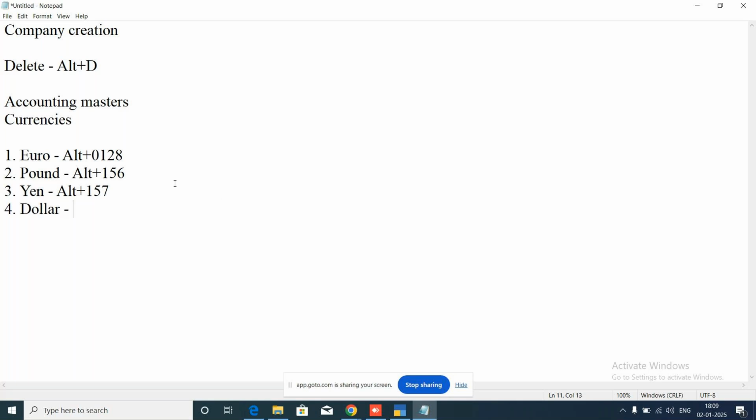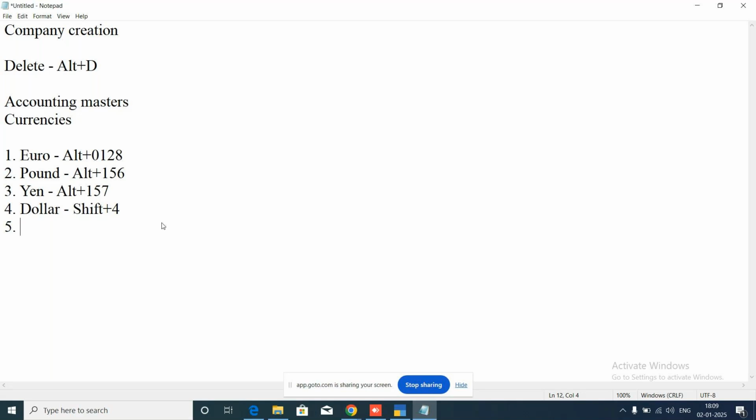Shift plus 4. Okay, so these are the shortcut keys to create our currencies in Tally. So you can just make a note of these shortcut keys, because this is important for the exam.